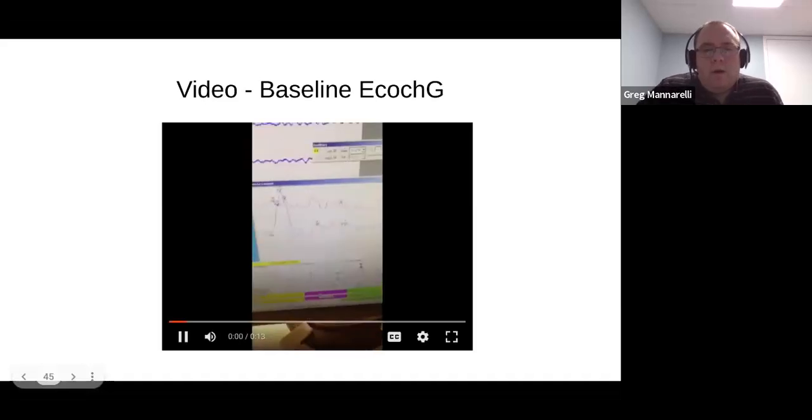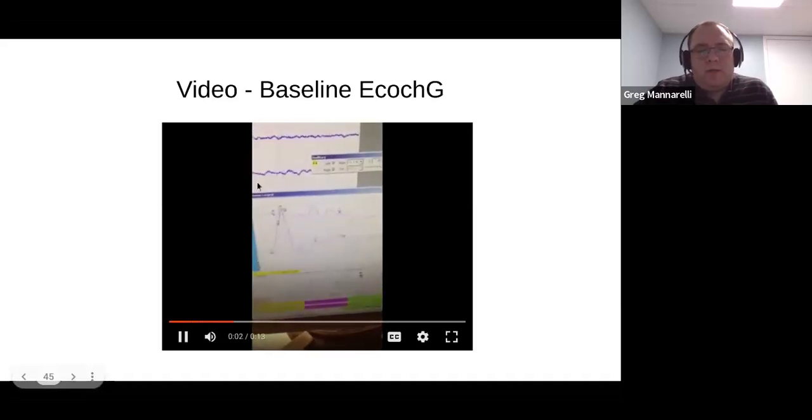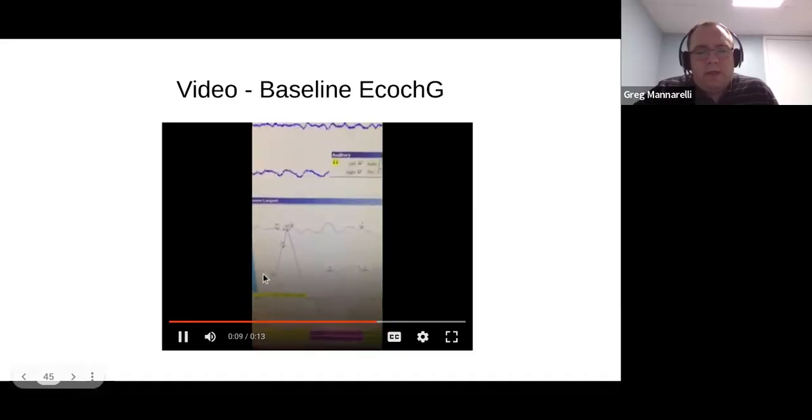So I just have some clips of SP-AP ratio changes throughout a plugging procedure. I believe this is a middle fossa procedure. This first video is just our baseline ECOG waveform, which you can see is the bottom tracing here. This upper one's just your conventional ABR. This is facial nerve monitoring up top. But you can see here, this patient had a very elevated SP-AP ratio.